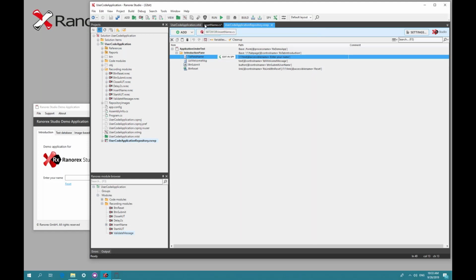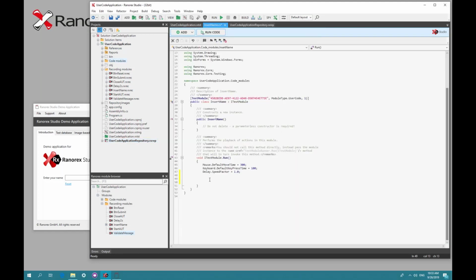So what I do here is I step into here and make a call onto my repository. So it's user, and you see I have helping hands again, so I already have a suggestion. So it's user code application repository.